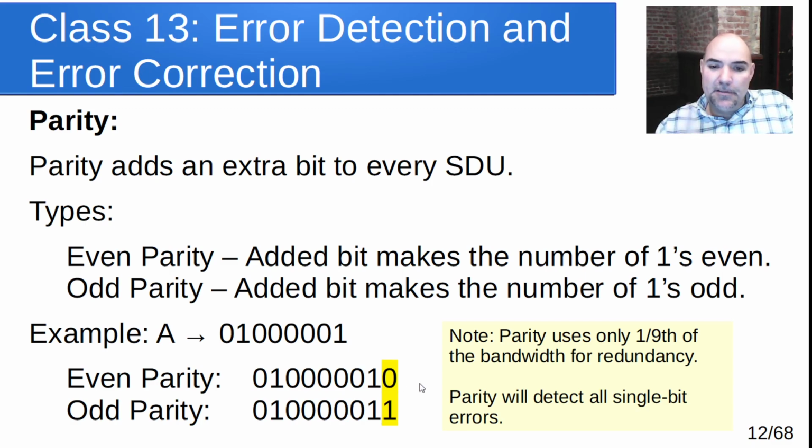But parity is a little bit weak in that if we have multiple errors, like this goes to a 1 and that goes to a 1, then the parity bit will not detect a multi-bit error. Or if this goes to a 0 and that goes to a 1, it will not detect that. So it will detect all single bit errors, and it will detect all errors that affect an odd number of bits. But if we have an error that affects an even number of bits, we can't detect it with parity. It's not good enough to do that.